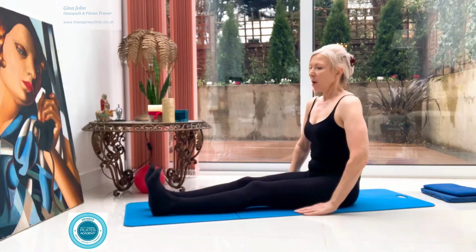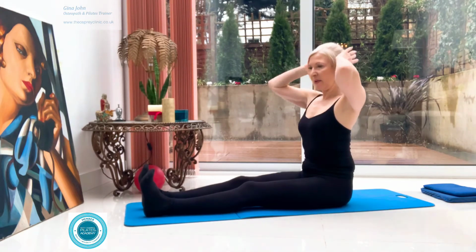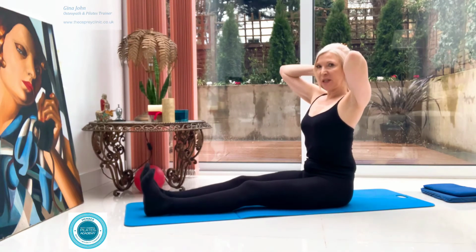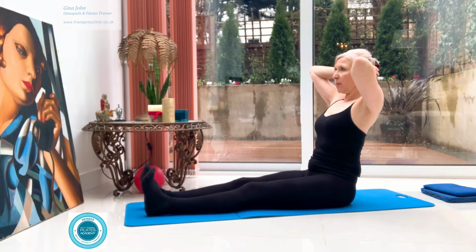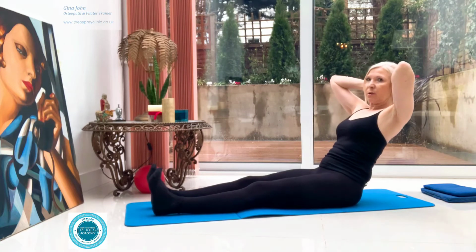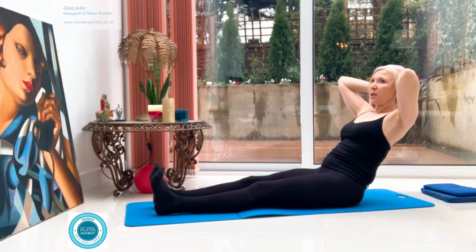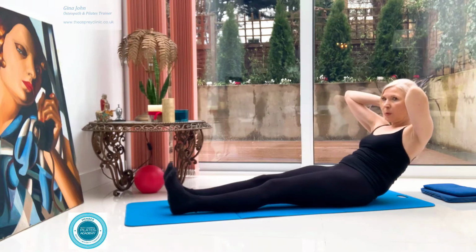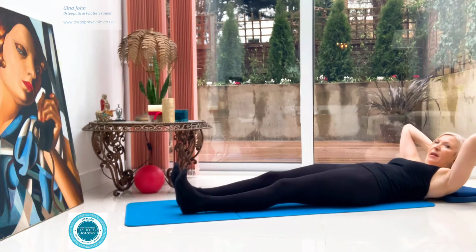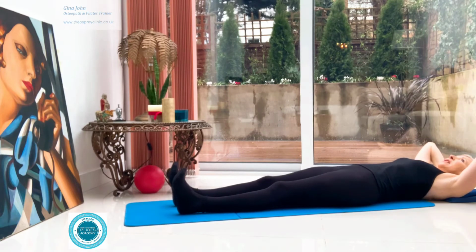So, going into our full neck pull, arguably the most difficult roll down and curl up exercise in Pilates. We are sitting with the hands behind the head. We push into the heels, and as in the last exercise, we want to lower the body as far as we can towards the mat. Keep pushing into your heels and curve your tailbone under, wheeling the low back into the mat.